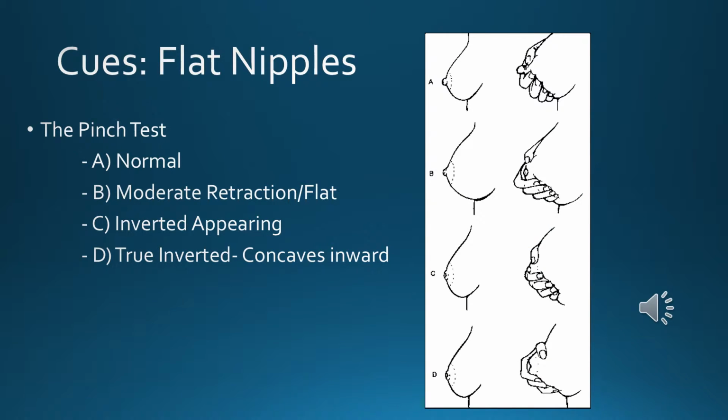flat nipples and how to determine if you have them, as well as how to correct it. The pinch test is done to see what kind of nipples you have if you're unsure. It is performed by grabbing your breast at the areola and pinching the sides of your areola against itself to force your nipple to stick out. So you grab your areola with your thumb and forefinger and push in gently to enable you to pinch behind your nipple. If your nipple sticks out, you have what is called a normal nipple. If it is flush with your areola, you have a flat nipple, and if it goes further into your breast tissue and areola, it is said you have inverted nipples. A true inversion or flat nipple also does not protrude or become erect with cold stimulation, which is another way to test.